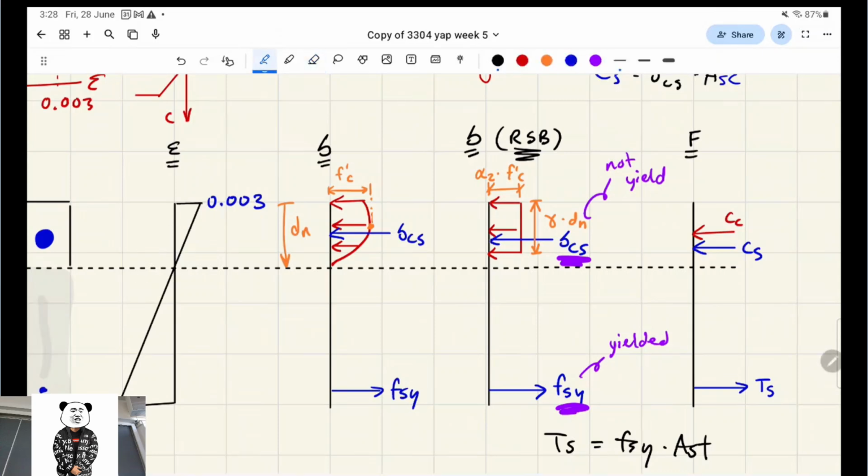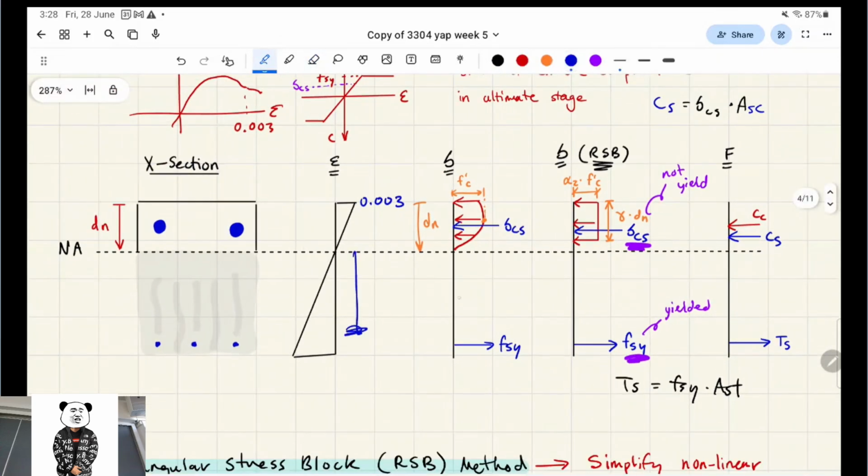Since the tensile bars are quite far from the neutral axis here, we can assume that it's safely yielded. But since the compressive bars aren't as far, we assume it's not yielded, and then we check that assumption later. Does that make sense? There is kind of a loose guideline, I would say. I just made up these numbers earlier today. There is a guideline of how far it needs to be away to be considered yielded. Starting from about 100 mil away from the neutral axis, you should definitely check whether it's yielded or not.